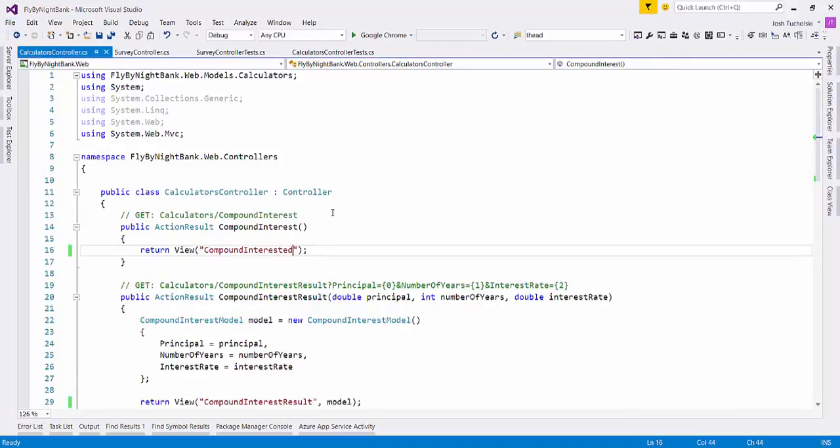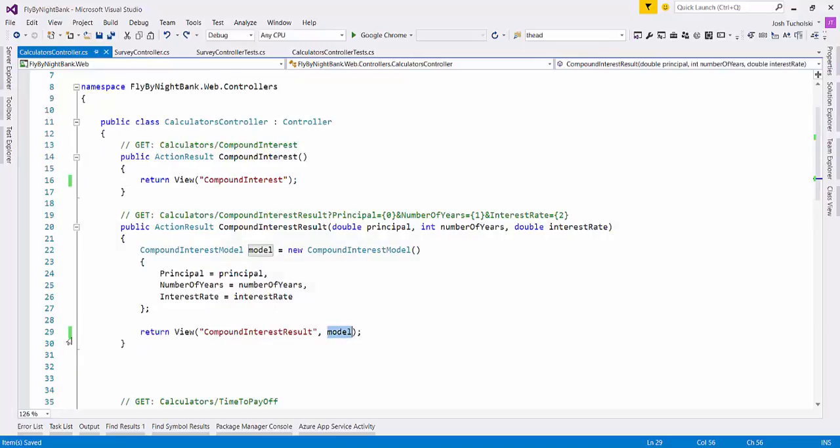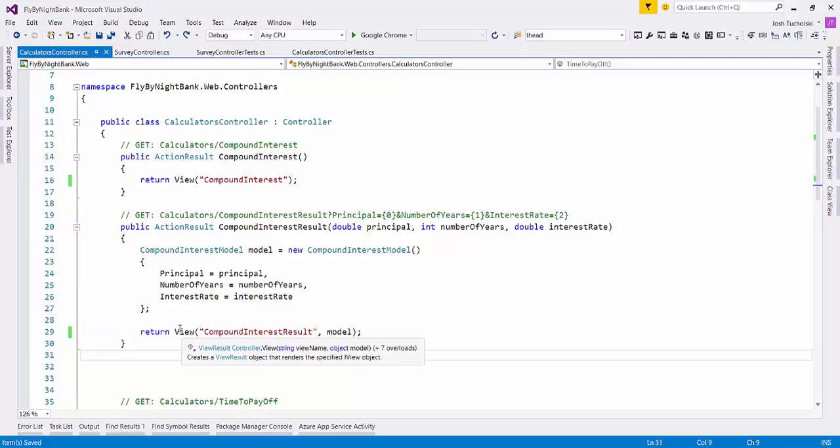Other things that we can check for is that some of our actions return a model along with the view. So we can actually check to make sure that the model did come back and that the user did not pass some sort of different type than we expect. Because unfortunately, our view method is not strongly typed and it accepts a model of any type, as you can see from the IntelliSense. As long as it's an object, it's okay.